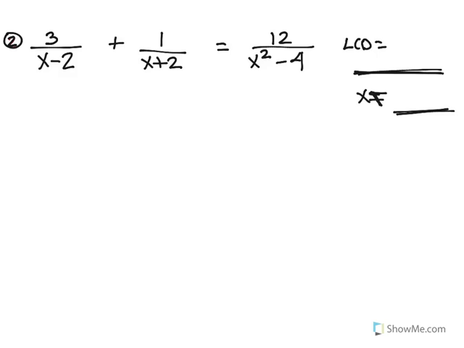So you do notice the first 2, again, are what? Factors of who? Of the last one. Does everybody see that? The last one's a difference of squares. If you were to break this down, you would get x plus 2 and x minus 2. So what would my common denominator be? Who would I have to use? X plus 2 and x minus 2. Very good. You use both of them.